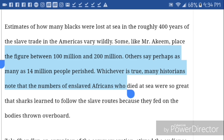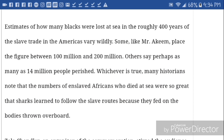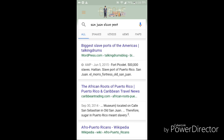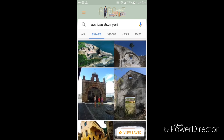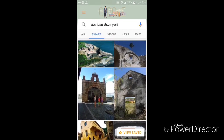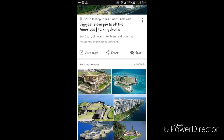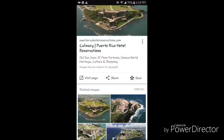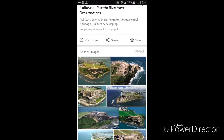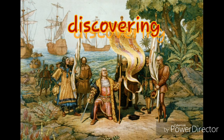But moving right along, we're just going to go back into it and look at some of the places that we have in America. This is what I found to be kind of interesting. Basically, it was a lot of different locations that looked like cities to me, or looked like forts. They don't really look like what you would call a slave post, because if you look at the strategic locations of them, most of them are pointing outward. They basically look like they could be fighting off people, waiting for these invaders, these colonists, these conquerors, standing their ground and holding their ground.